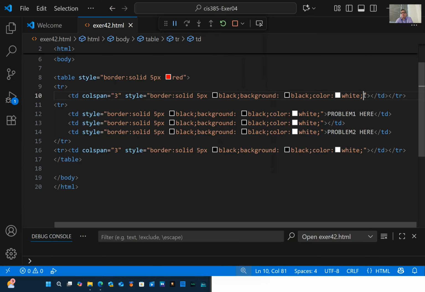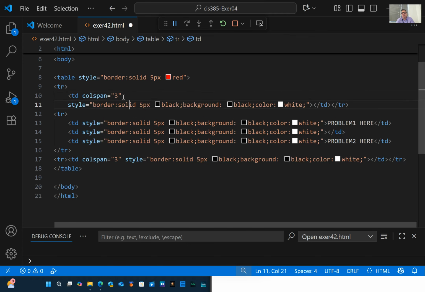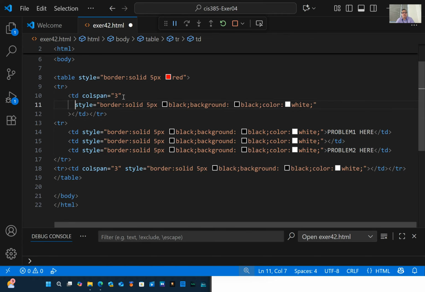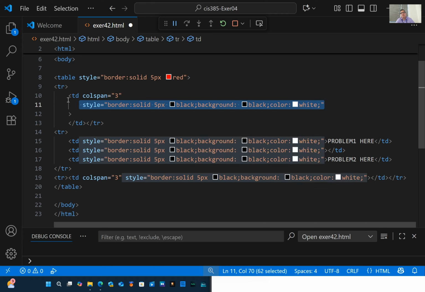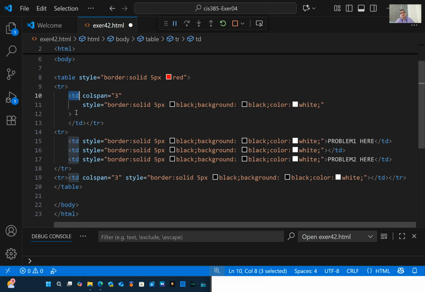Let me put this on a separate line, style. Notice that I'm separating the contents of the opening tag. You can do that as well. So this is in its own line. Notice that I'm closing the TD here.